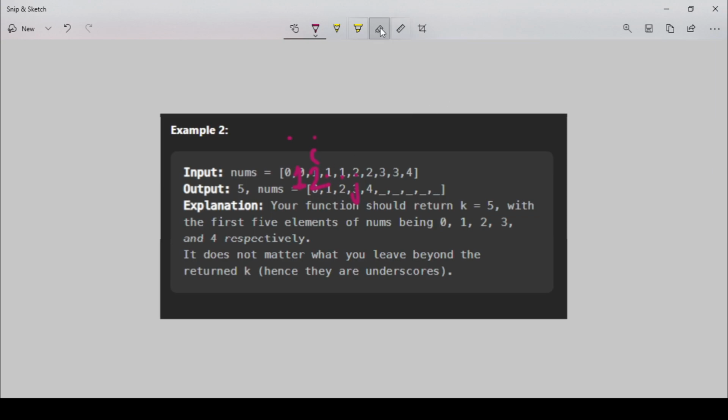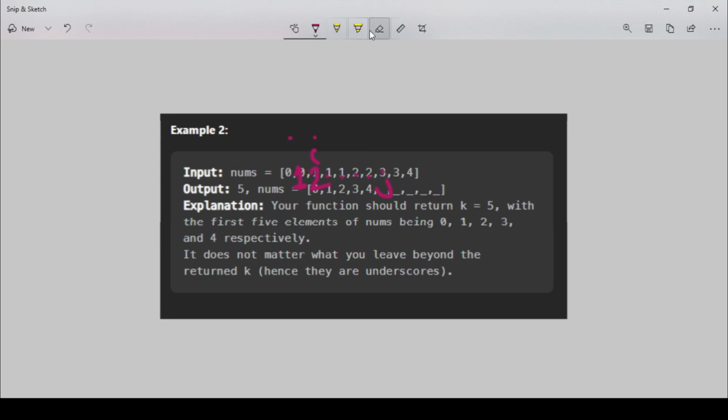Again we know that the J pointer always increases by 1 in every iteration. Right now J is at that position, and you can see both are equal, so J will increase by 1. Now J is here, and both are different values.